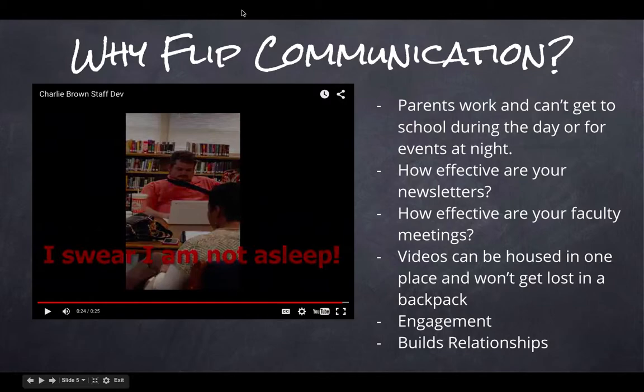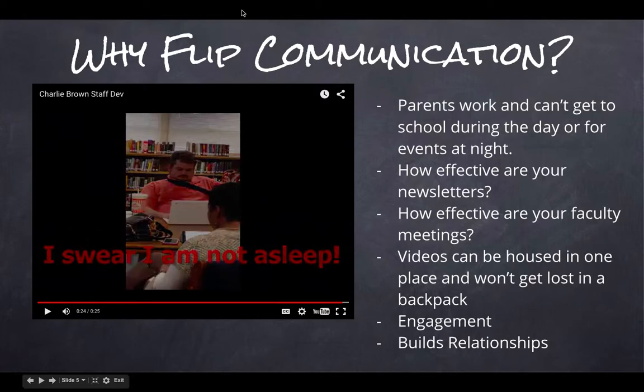Ethan never turned in his permission slip. And she was like, what permission slip? I was like, the one that was attached to the newsletter last week. And she was like, what newsletter? We opened Ethan's backpack and it was shoved in the bottom, accordion style, snacks from who knows how long ago were in there. And he was like, oh yeah, I was supposed to give this to you. So for those parents that don't go through backpacks at night, are those newsletters even getting to the parents' hands?